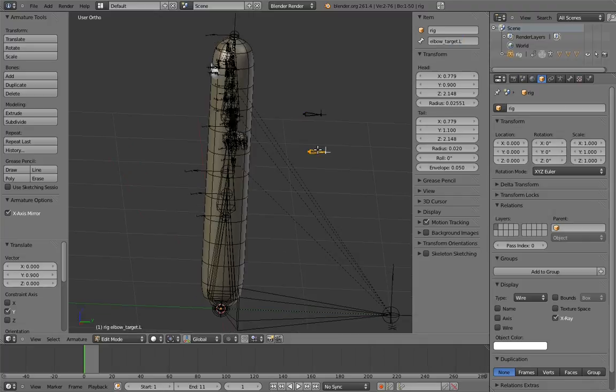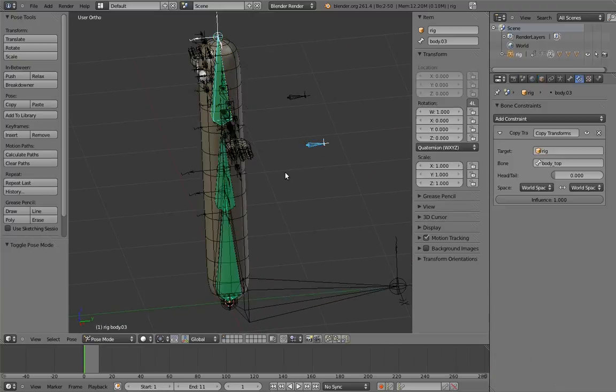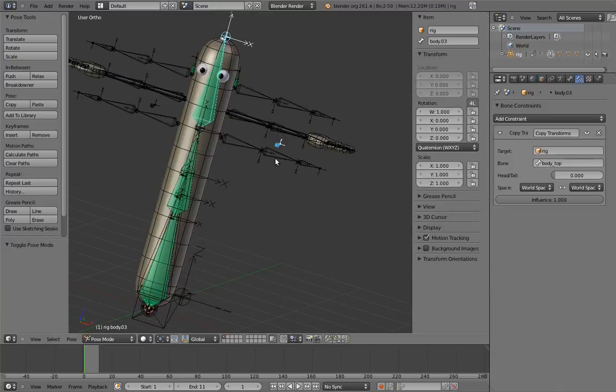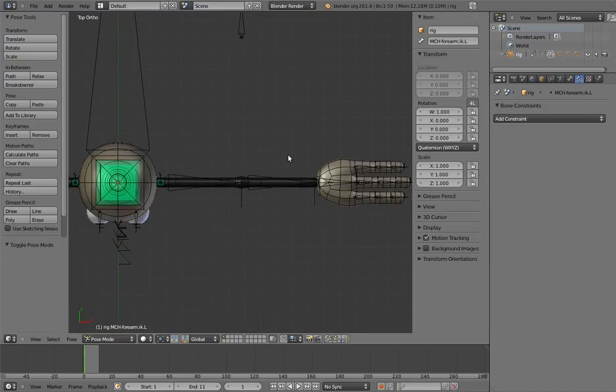We want this to be the child of the uppermost body bone. Not the control for the upper body, but the actual bone. That way, the pole target will follow the body in an appropriate way. And since this arm is perfectly straight, we'll want to do IK hinting on the elbow so that it doesn't freak out. Bend the arm slightly and add drivers to its rotation channels.